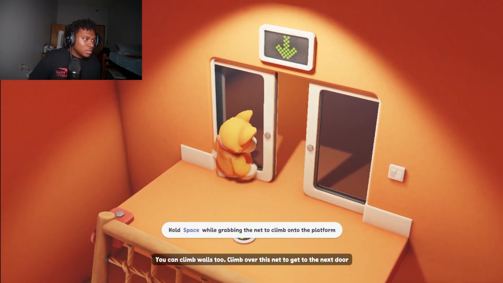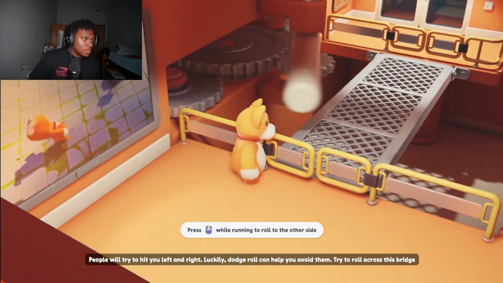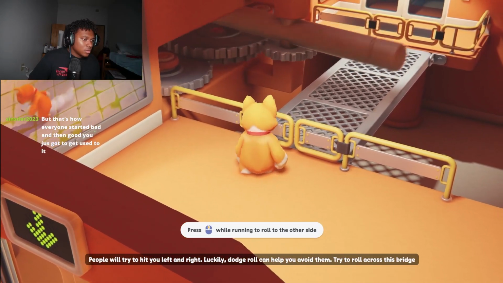Alright, that wasn't too bad. People will try to hit you left and right. Luckily, dodge roll can help you avoid them. Try to roll across this bridge.